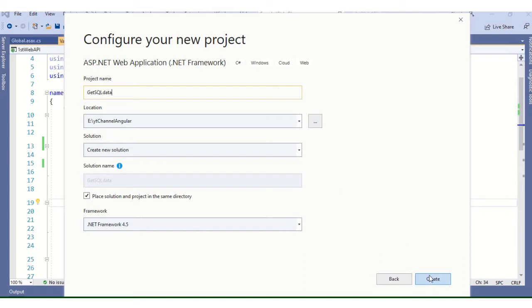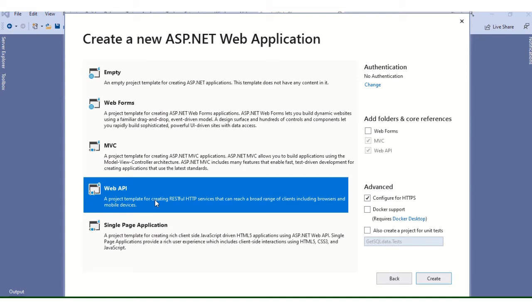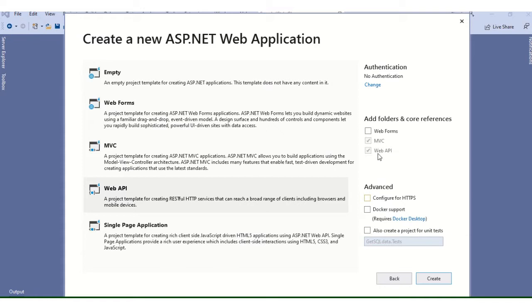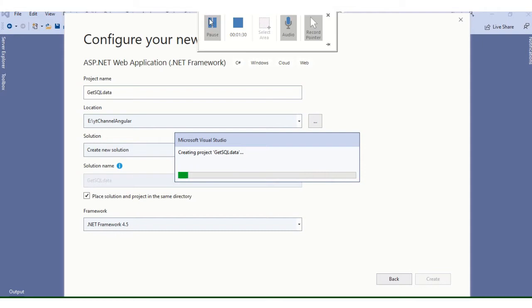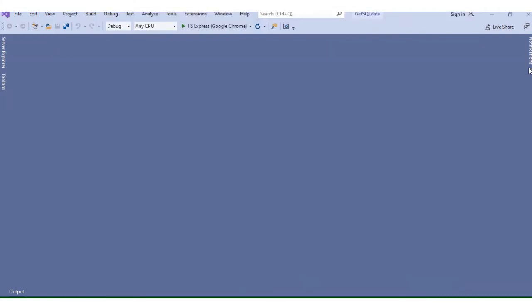Okay, everything is okay. Then create, Web API. Okay, so everything is correct. MVC and Web API. Then create. Now the solution is created.